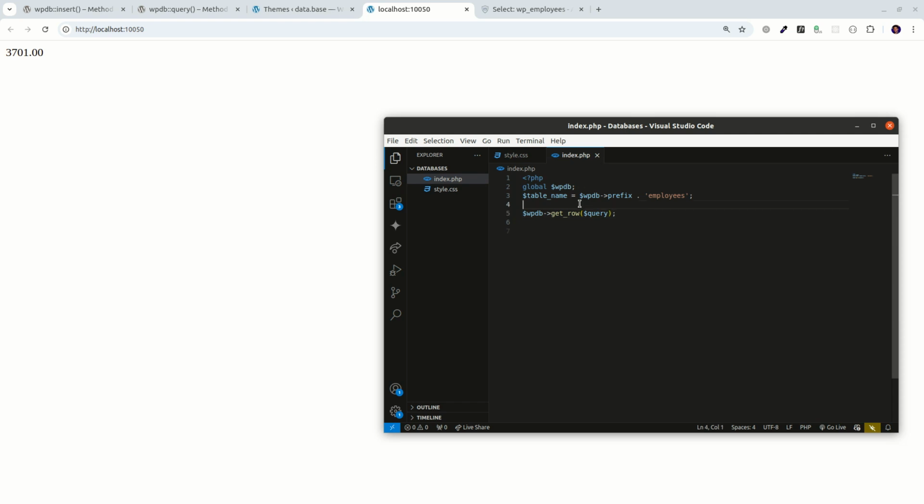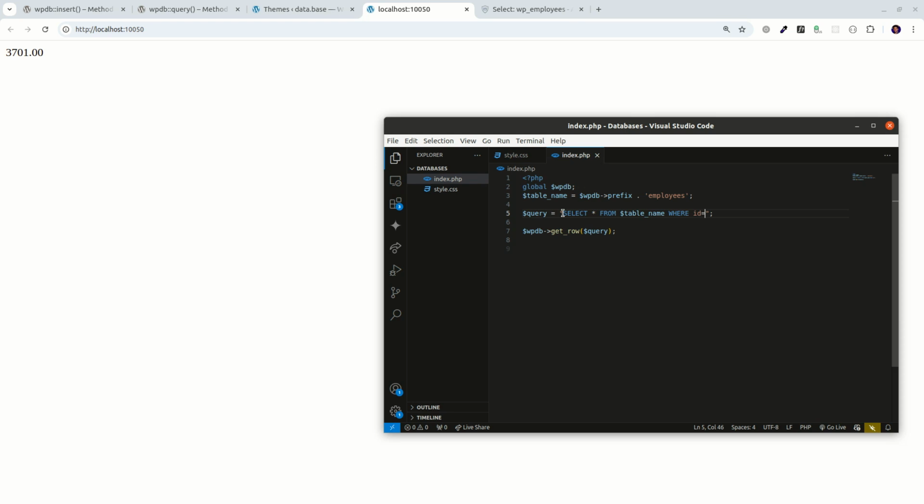And now let's build the query. The query, I love to go slow on the queries. So our query is going to be that we want to select all from table name where name, okay, we don't want name, where ID is equal to 2.